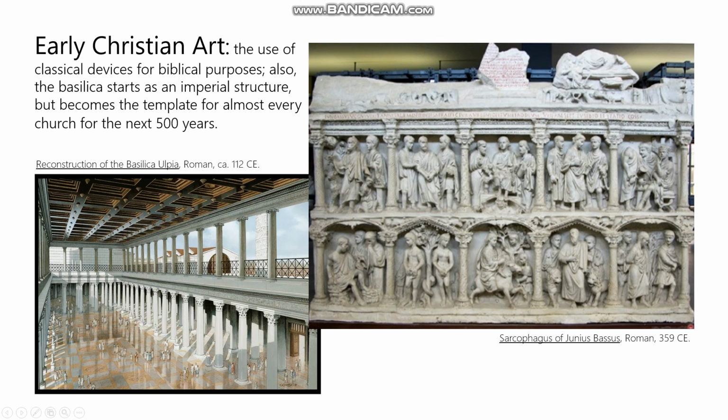The other thing that speaks a lot about continuity is the basilica form. We will see that this format of architecture gets adopted. Originally, this was a format of architecture used by the Roman Empire for public buildings, primarily buildings that served the same function as an agora did in Greek society, a public meeting space. They used it essentially for courts and for the meeting of magistrates, high government officials.